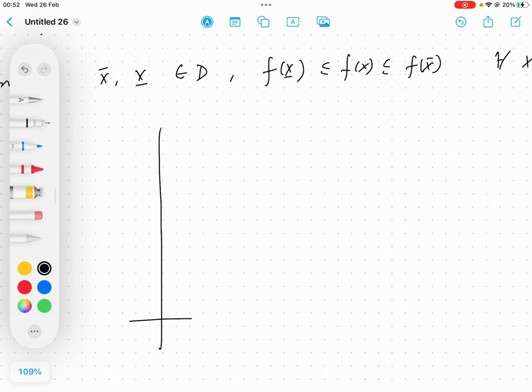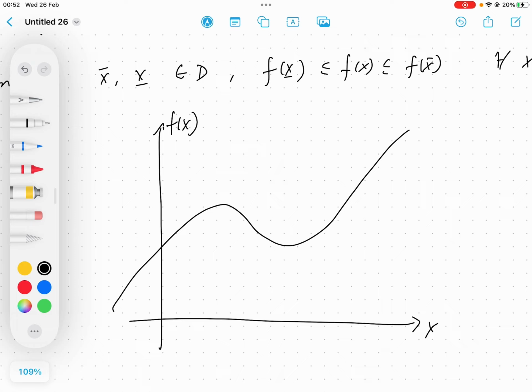For illustration on the picture, let's say we have some function like this. If we put our domain from here to here, this is going to be the minimum, and this is going to be the maximum. This is the domain.